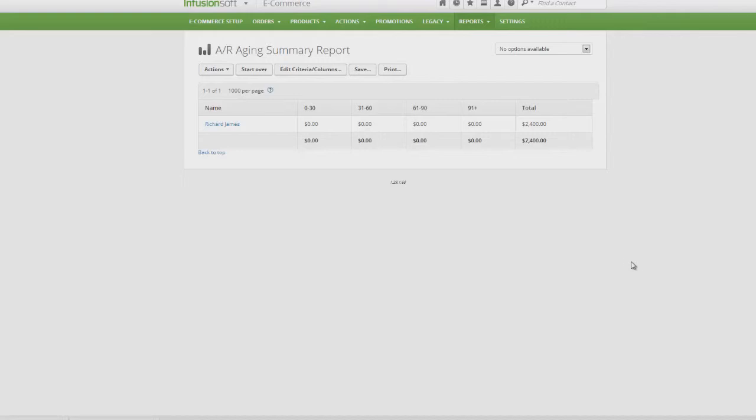So by using the order entry system in Infusionsoft, it gives you access to these reports, but it's vital that you set up the payment plan, even if it's a payment plan of 1, if they owe you money, because if you don't, you won't be able to get accurate reports. So use Infusionsoft, you run the payments, set up a payment plan, separate out your different types of orders if you have filing fees or cash advances, so you can run them separately, and you'll be able to get a bird's eye view of what's going on in your business.